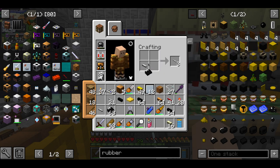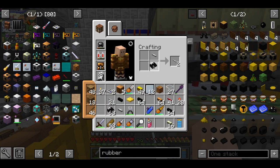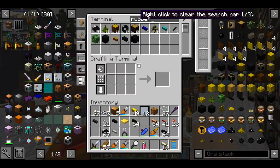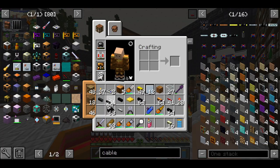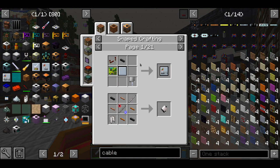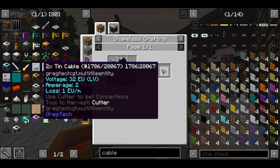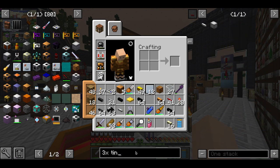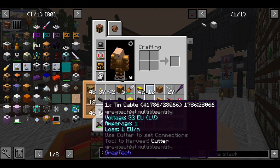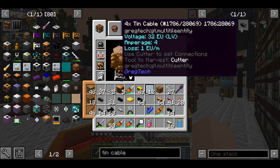Really? How do you? I thought you could do this. What? You can't laminate, or you can't make triple cables that way. I thought you could just combine these. I may be wrong about that. Double tin cable. How do you make the triple ones? 3x tin cable. Oh, maybe there doesn't exist one actually.